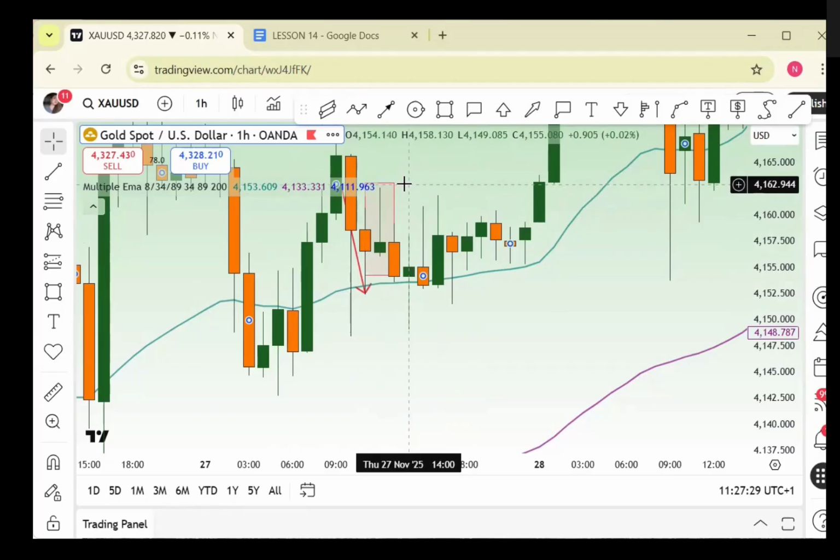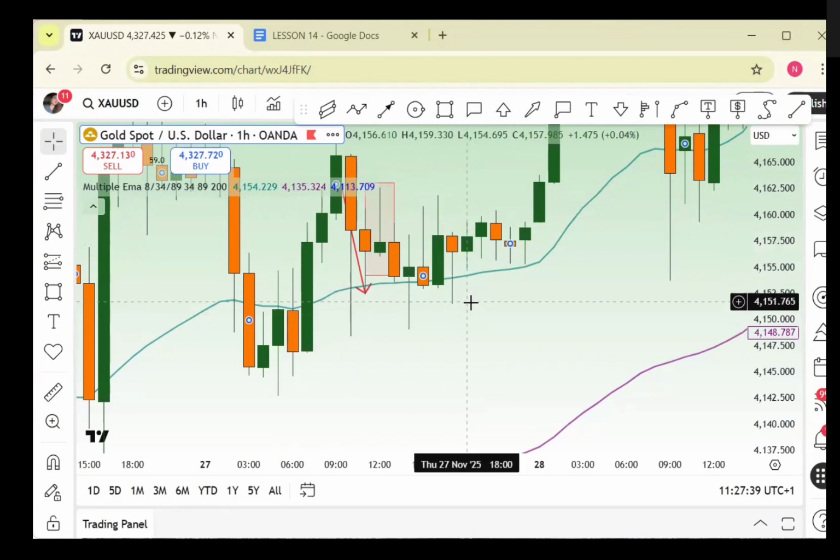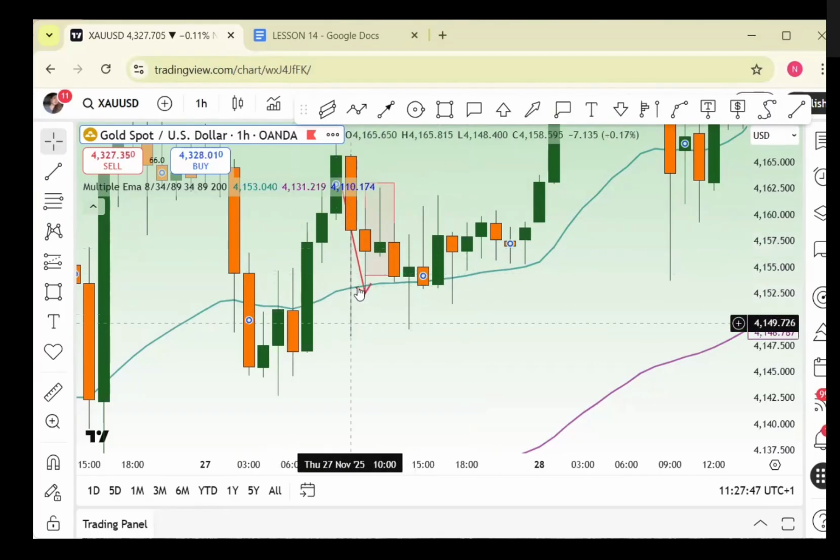Then you can look at the chart, or if not, you can set an automatic take profit, but it needs to be reasonable. Follow the risk reward ratio, or measure 80% of the previous move, for example this lower wick of the previous candle.